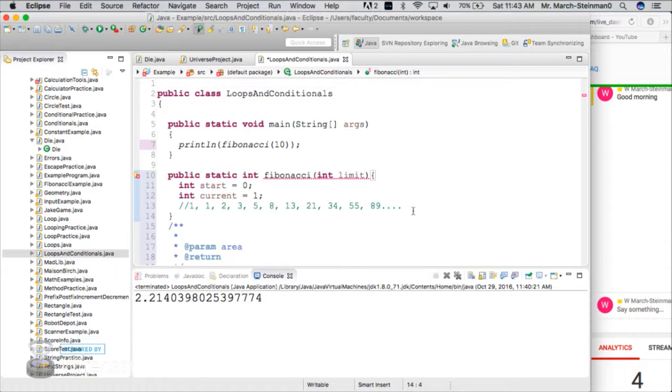And if I want to write this, well, first I've given myself a limit. And that limit is going to be the number I want to stop at. So I'm definitely going to have a loop here. Maybe I'll try a while loop this time. And I'll have a counter.